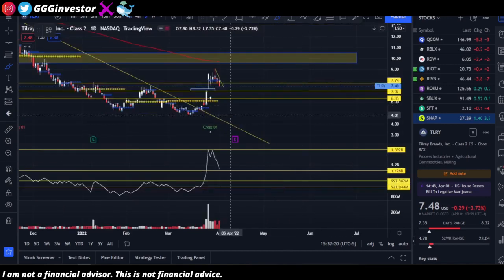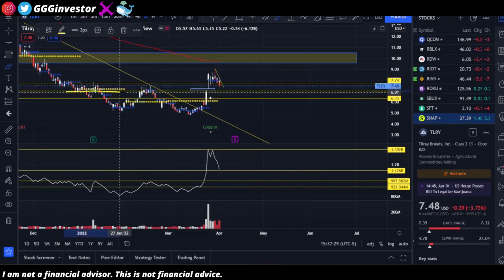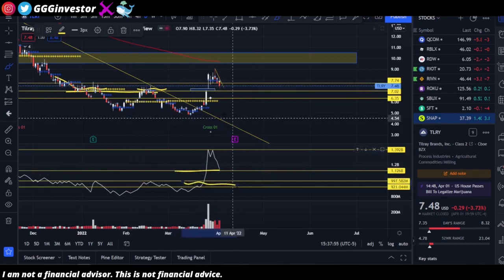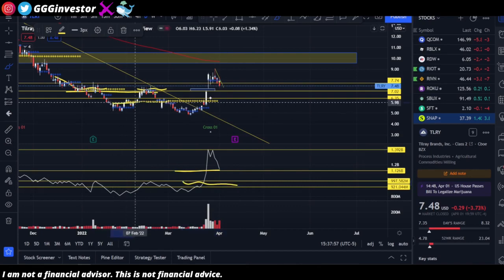So just wrapping up the chart analysis on TLRY. This is on the daily here, and the main thing to look at is we do have that gap fill, so continuation downward to that. We do have nice support around that level as well, like I said here. We got the consolidation there, and then some of that correlates to our OBV. So if we do end up breaking through, so that would relate to the support here at 7, then we would have a nice drop all the way down to this level, which will probably correlate to almost $6. So that is what I see in the chart.